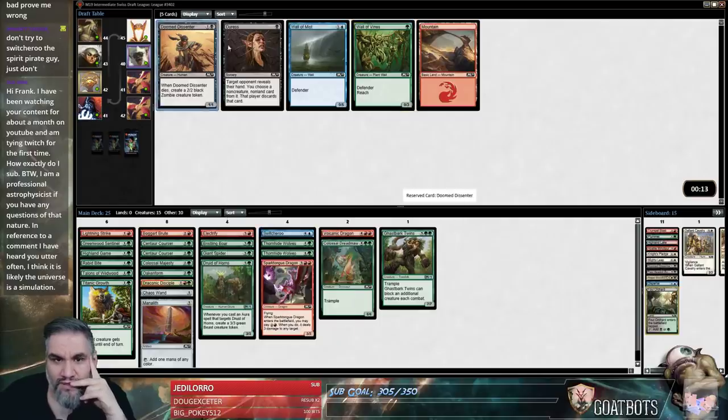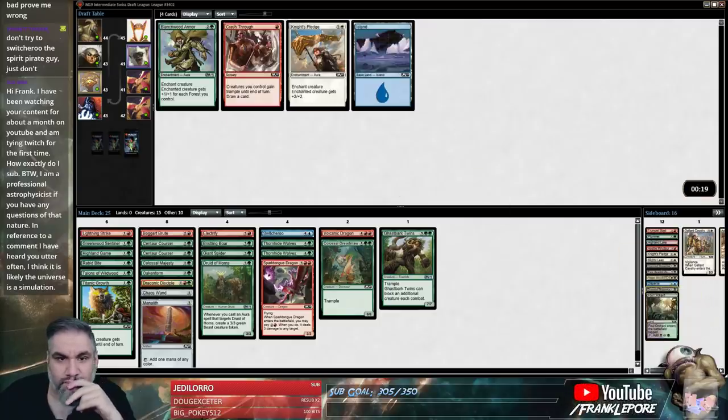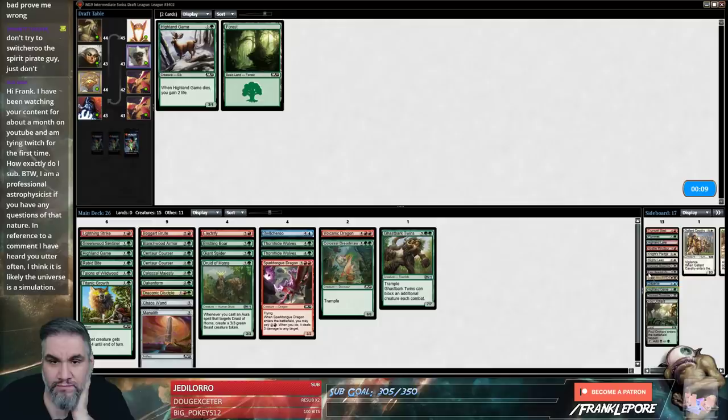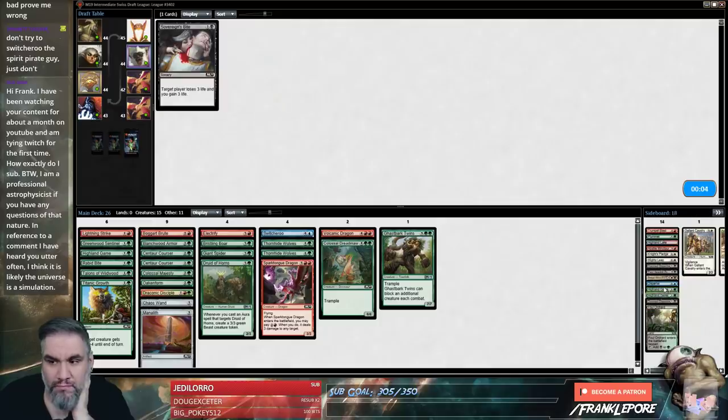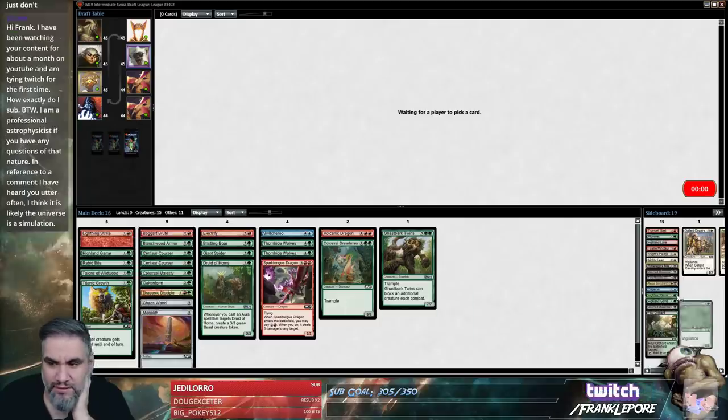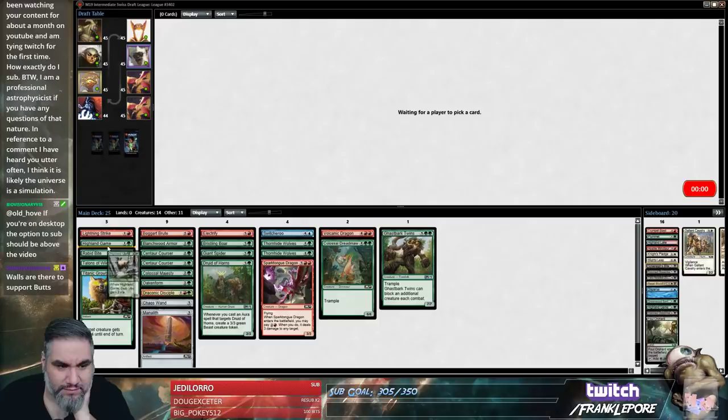What is with these walls in this set? It's super weird. Oh, the Blanchwood Armor came back? Wow, that's pretty cool. That's exciting. Mono Highland Game deck. Technically loses if you get there. Sure. I think I like Highland Game better than Greenwood Sentinel. I don't care about a 2/2 vigilance. I'd rather have the life.